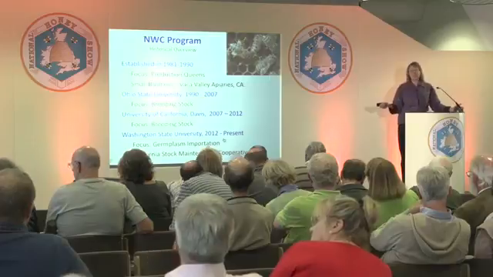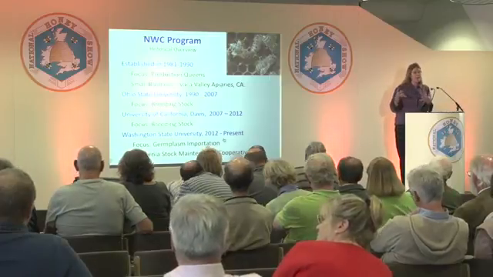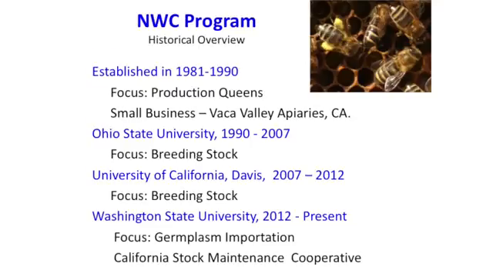When I went into the university system, I focused more on the breeding stock, supplying breeding stock to the commercial producers rather than doing the production stock. So a little more time to focus on that. More recently, we've imported germplasm, basically bringing in semen from some of the original range of Carniolans, Slovenia and Germany. Well, in Germany they're not native, but they have a good breeding program working with Carnica. That was to expand the gene pool of the population, given its time frame.